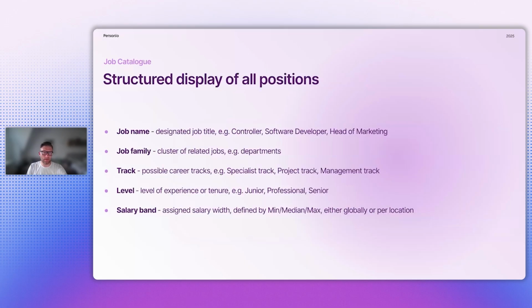And as said earlier, you have the job name, which is like a designated job title: controller, software developer, head of marketing, you name it.